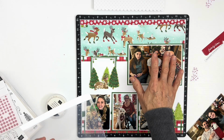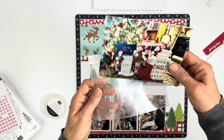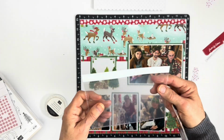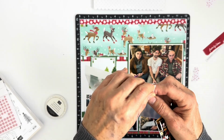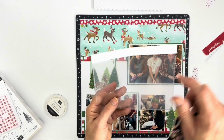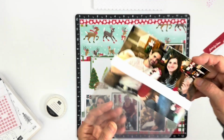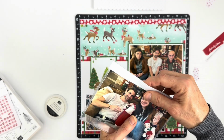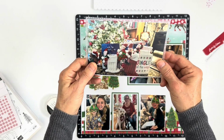Okay, so remember, this is the back photo. And then I have the front photo, and it's going to flip up, right? Find the piece that peels, which is not this side. It's this side. So that means this is the front. So you stick your photo in. And then when you flip it up, the other photo needs to be upside down when you mount it, right? Because you're going to flip it up like this.